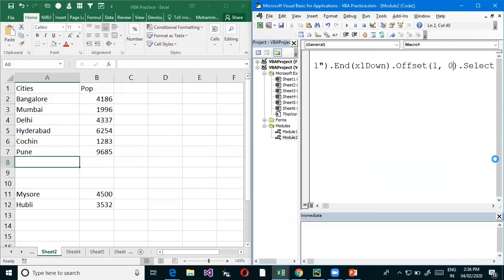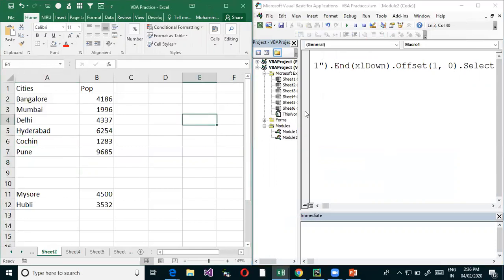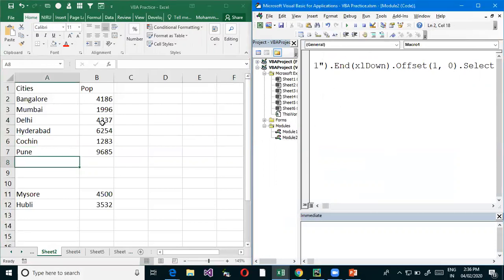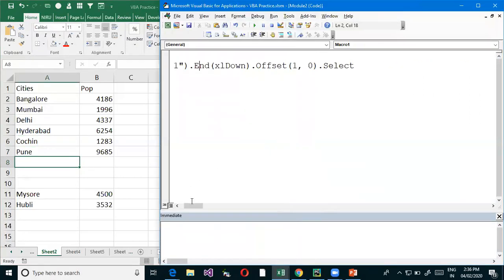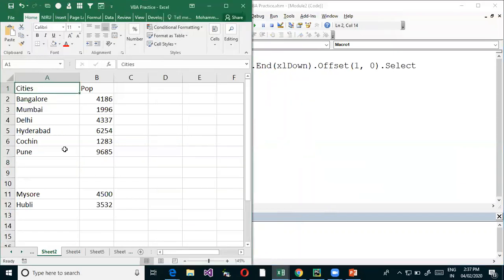When I try to run this particular thing, you can see what happens. Got it? So in this case, again, we are telling it to go to A1. From there, keep going down, select the last contiguous data, but from there, move one row down in the same column and select it. This is for when you want to programmatically add a new set of rows. When you're adding the new records, I want to go till the bottom of my actual data, and then I want to start writing.